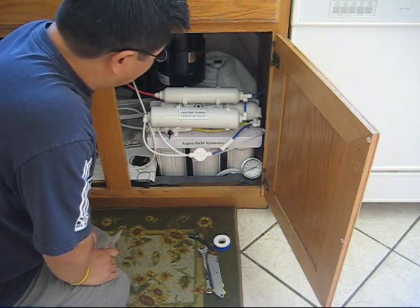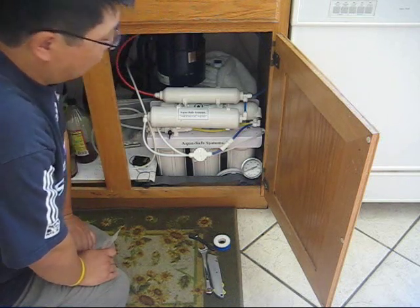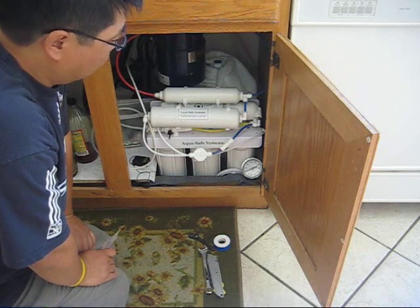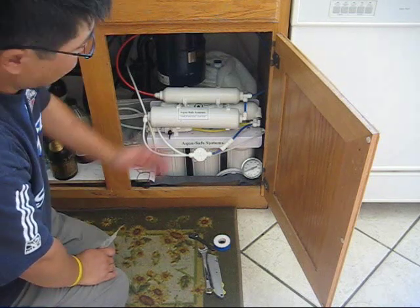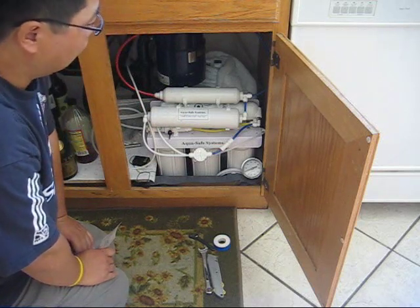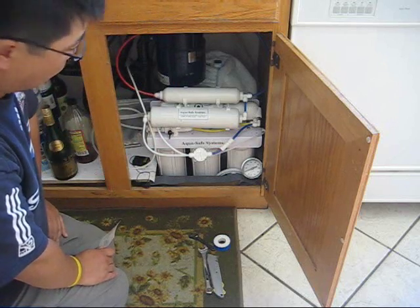But I think that's kind of like your car oil change. The car makers recommend a change every 3,000 miles, but I think that's a little bit too frequent. That's my personal opinion. Right now, after 6 years of use, I think it is definitely time for a change. So that's what I'm going to be doing today.